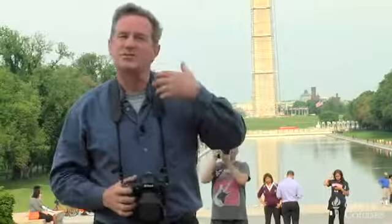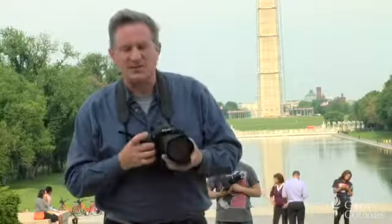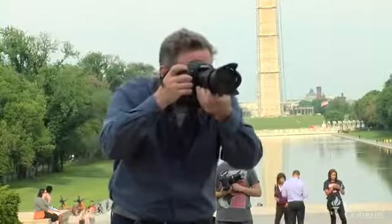I could use a big lens like I use for wildlife, 200 to 400 or a 5 or 600, but that's too much to carry if we're just out having fun, we're on vacation, we're traveling. This is a nice solution for that, and it really does isolate friends and loved ones very, very easily.